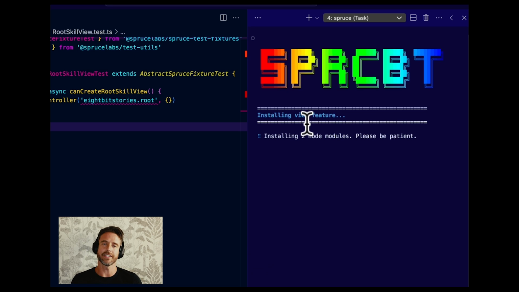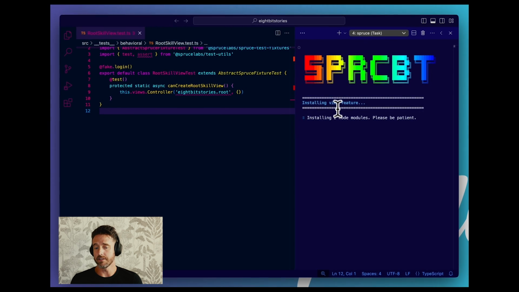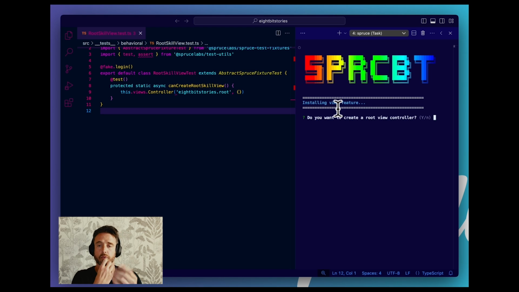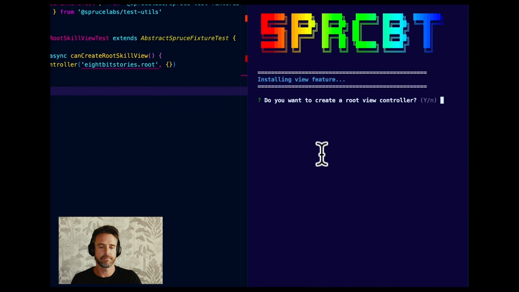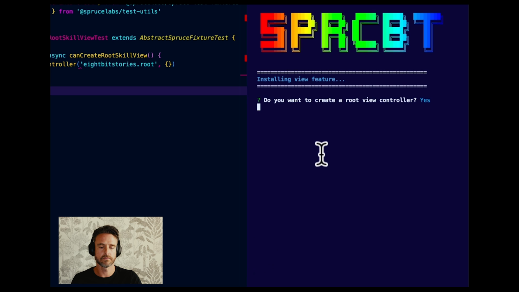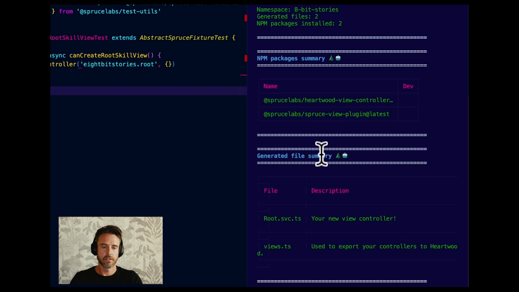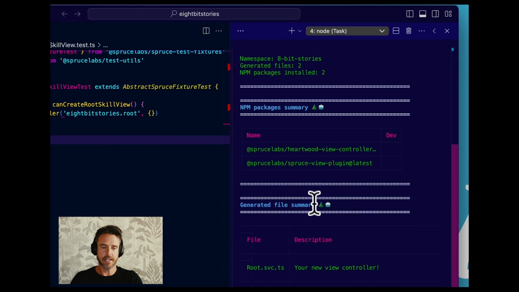Now we're installing our views functionality, or the views feature, because that has not been installed yet because we haven't needed it yet. So piece by piece, we're going to be building this thing up. All right. Do you want to create a root view controller? It detected that we had not created our RootSkillViewController yet. So let's do that. Yes. All right. Fantastic.